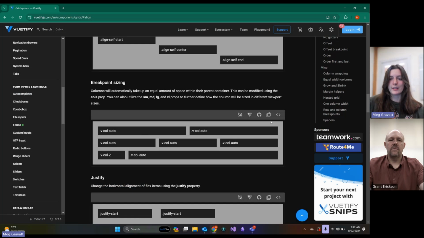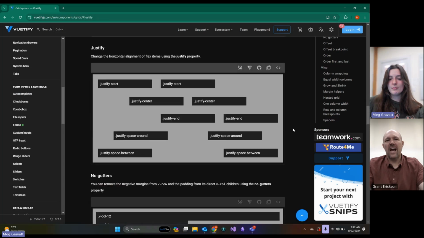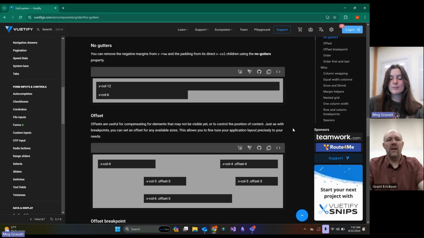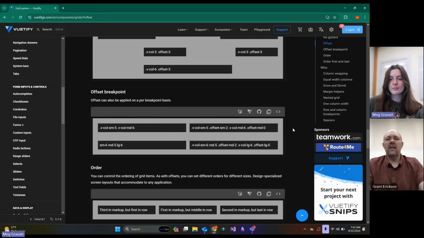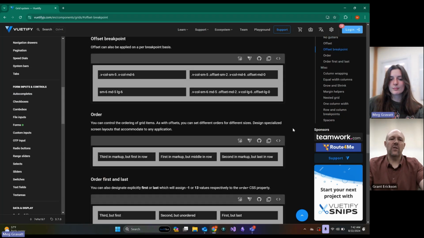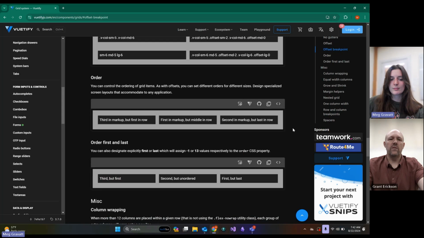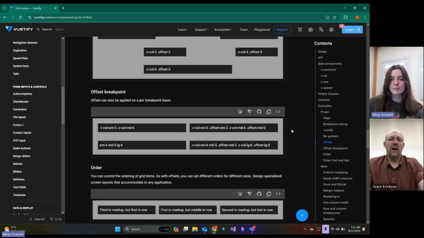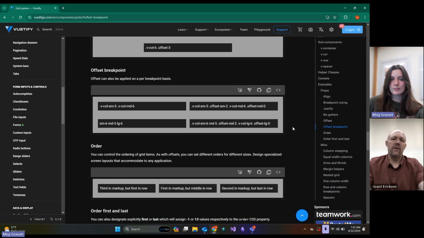I mean, if you wanted a grid that looked like this, just come in here, copy the code, and then customize all the interior bits, right? So now, in this case, we're not actually seeing the different breakpoints for the different screen sizes. In this case, it's just going to do a default thing. But you can, like here, you see some offsets. That's where you want to leave blank spots. Now down here, you start to see where you're actually doing the breakpoints. So you'll say small 3, whatever that was. So if the screen is small size, it's going to be 5. If it's medium and above, you're going to get a 6.